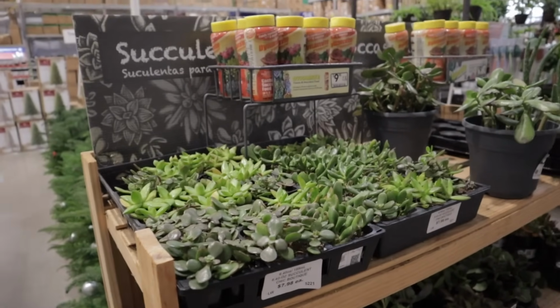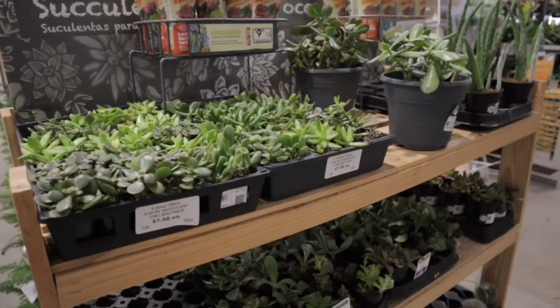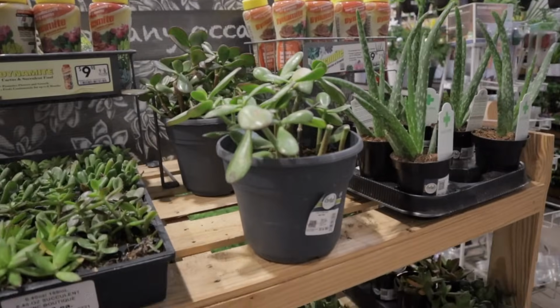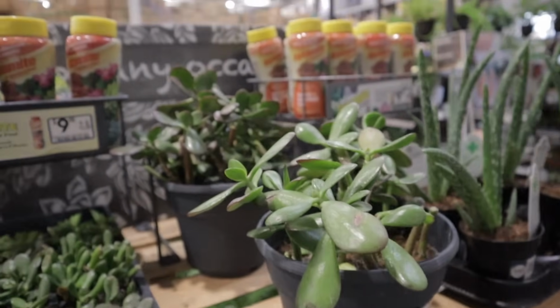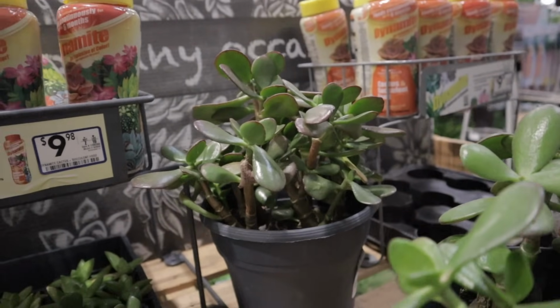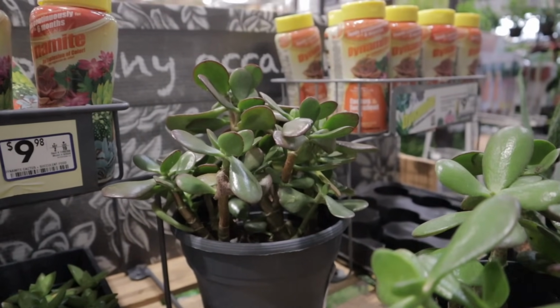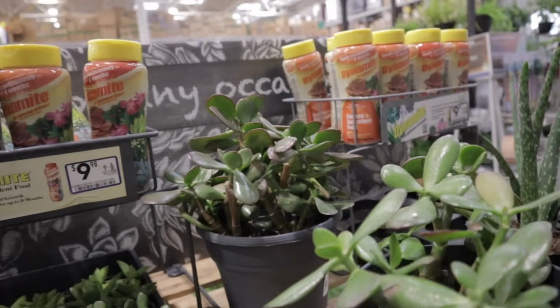Again, along the lines of if you are struggling with succulents and you're not sure what to get, other than the ones I mentioned during the Home Depot portion, I do find that jade plants are incredibly easy. Like, absolutely love these as houseplants. And they live forever. You can hand them down to family. You can propagate them easily and give them as gifts. They can grow really big. Like, I just love them.